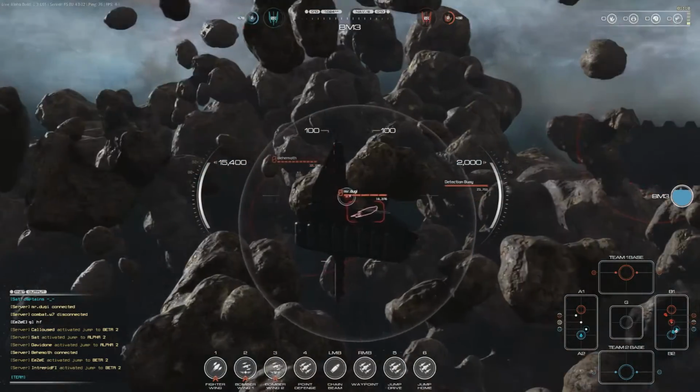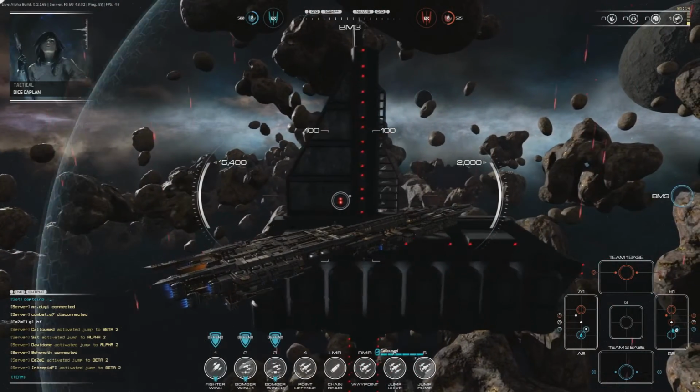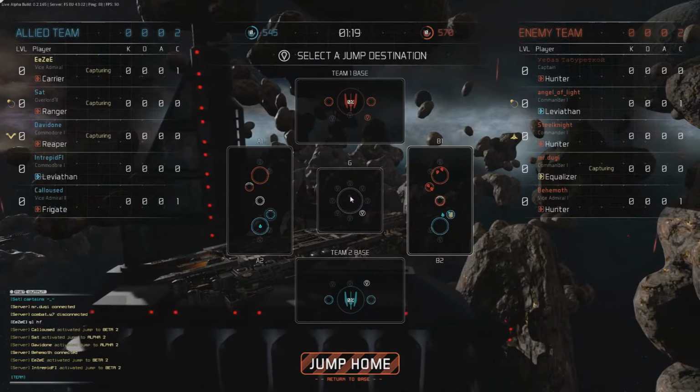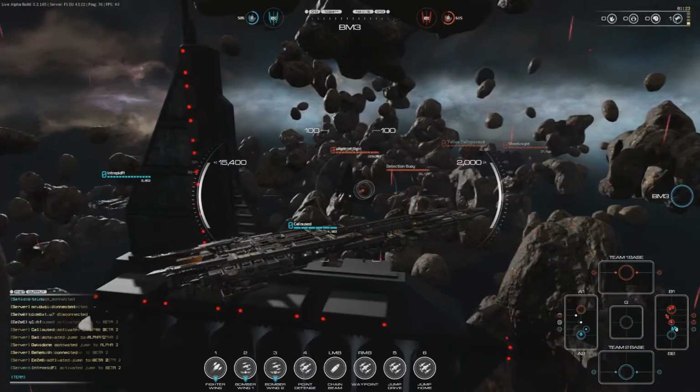Let's have a quick look at what we have got here. That looked like an equalizer. Having a quick look at the entire teams. Hunter, Leviathan, another hunter, equalizer, another hunter. 3 hunters on the enemy team. Wow.